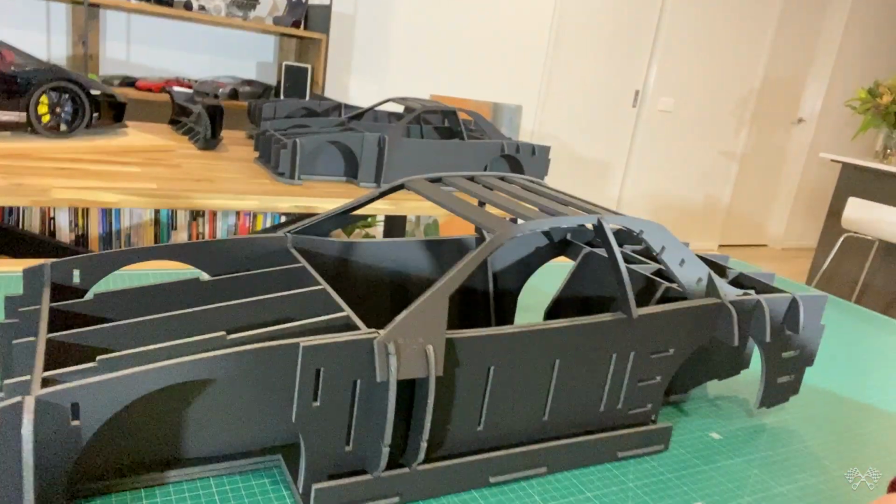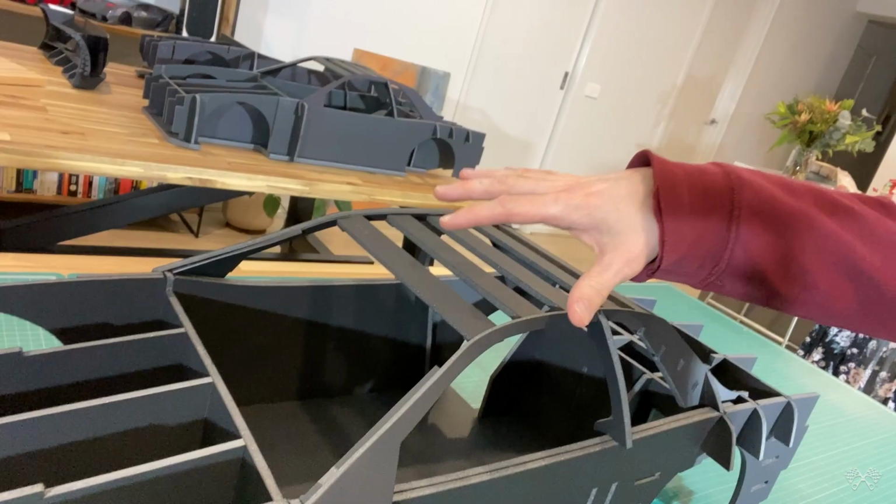I think what I'll start with is maybe the roof panel, so a piece that goes right over the top of the roof like this. So I'll open up my Illustrator plans file, start drawing up that piece, maybe do a test cut or two out of paper and get the fit just right, and then I can cut it out of cardboard and shape it and fit it after that. So let's get started.